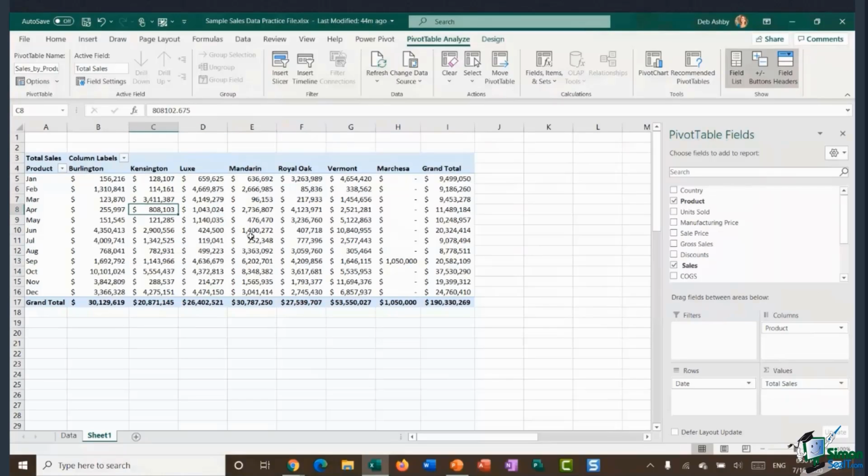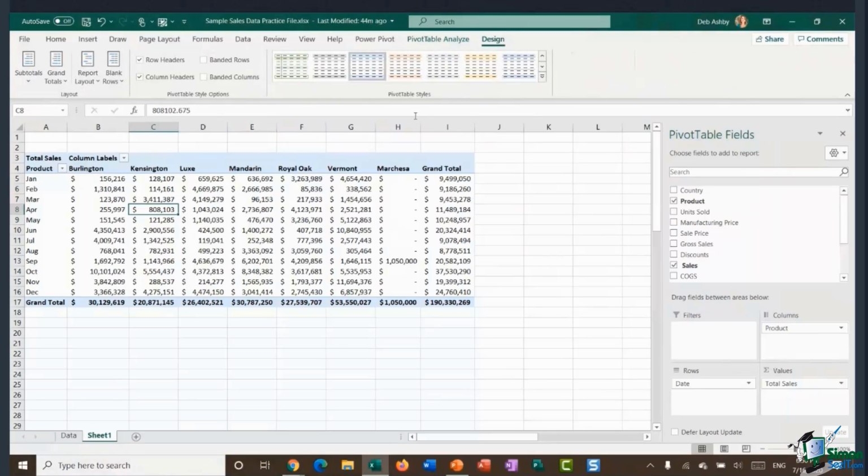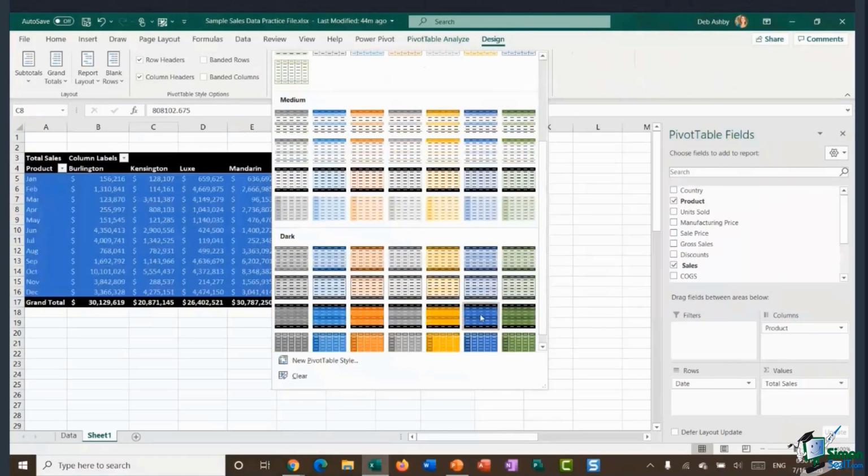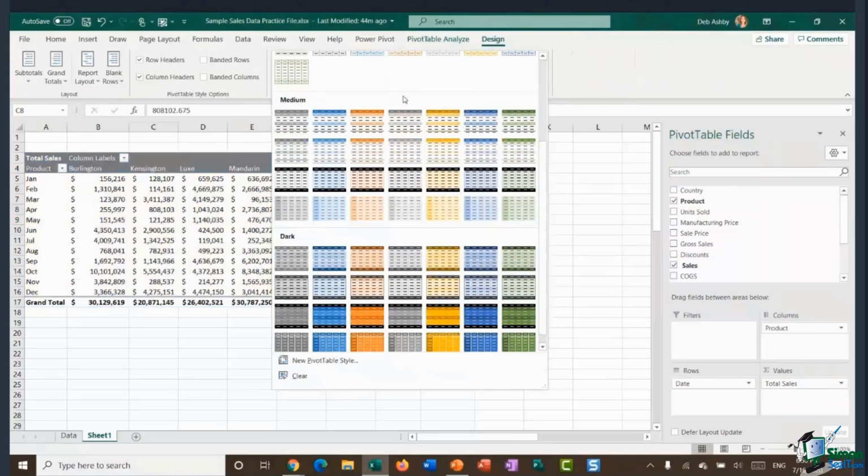Now, when it comes to formatting your pivot table, if we jump up to the Design ribbon up here, we have numerous different options. So I can go into PivotTable Styles, and I have different designs, different colors that I can apply to my pivot table. Now that's all well and good, but I am kind of limited to the options that Excel has decided I might want to use. It might also be that you work for a company that has some kind of house style or branding, and it's really important to them that you use specific colors even in your pivot tables and charts. Then you might want to create your own pivot table style where you can utilize your own colors. And you can do that from here.